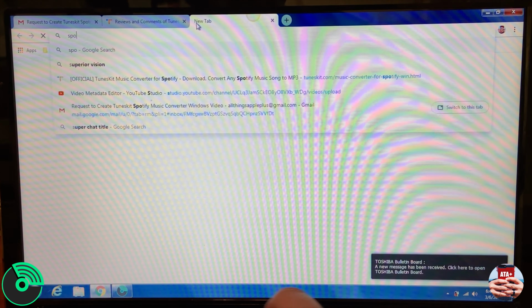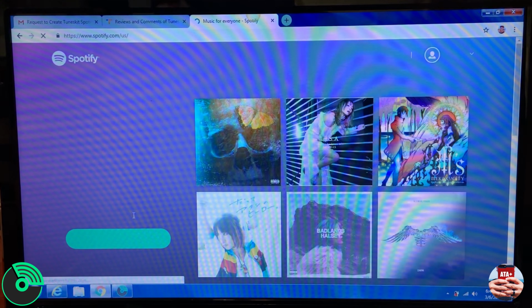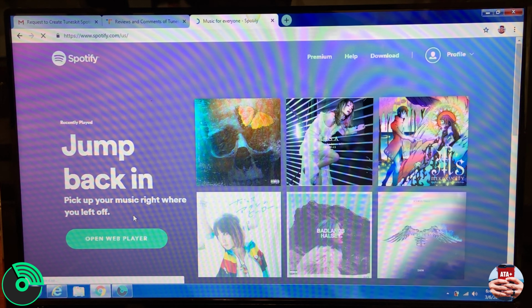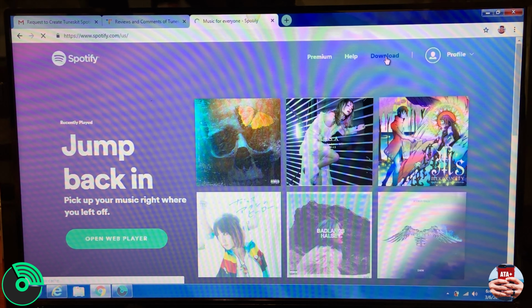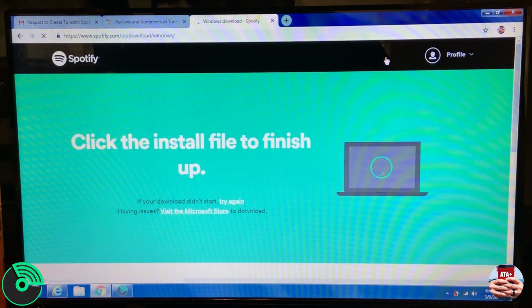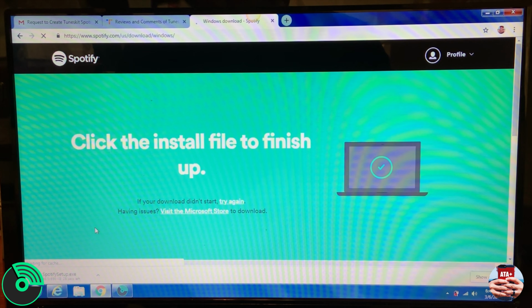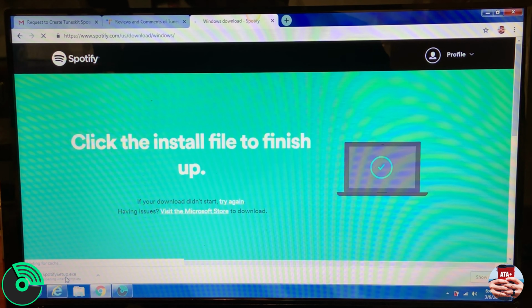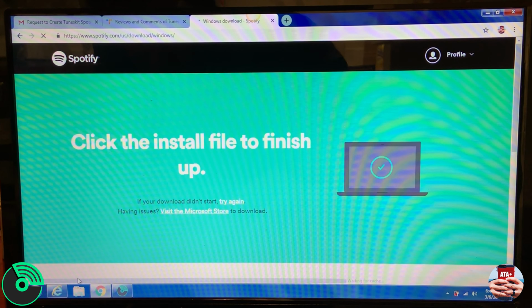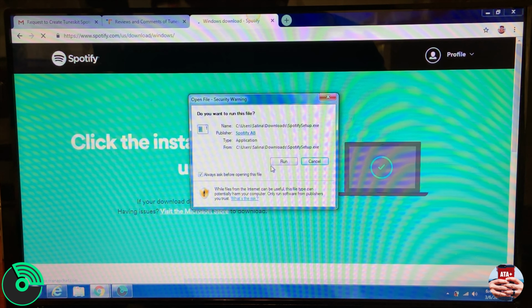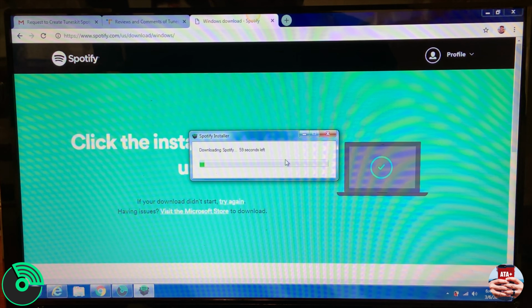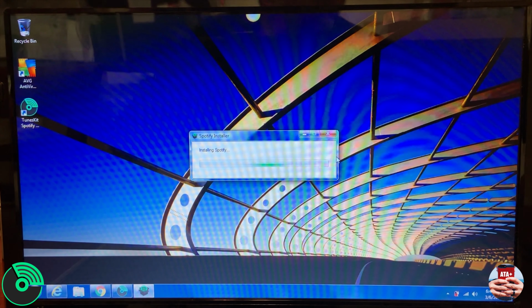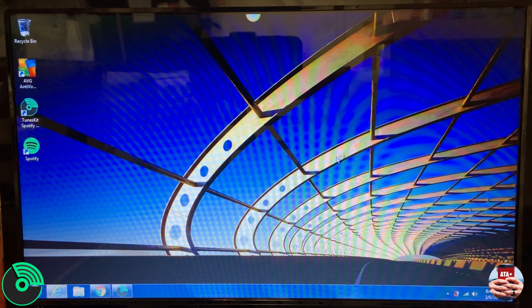So we're going to navigate over to Spotify. As we open up their main website, you'll notice there is a download button on the top right. We're going to click on that and install the actual Spotify app to our PC. Just like with any other software, you go through your normal installation steps, choosing whether or not you want a desktop icon. Once it's downloaded, we're going to run this software. Good deal, and we have it installed on our PC.